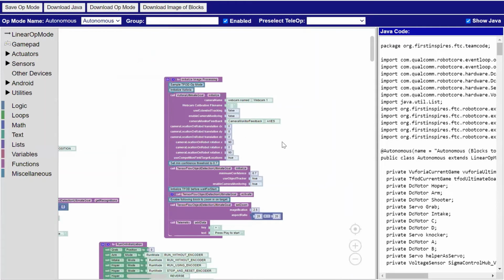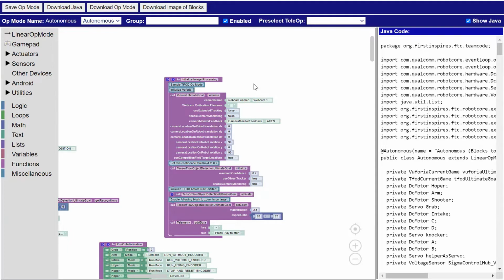Now, how do you initialize image processing? So, what is image processing? Image processing is taking and recognizing an image, and for FTC, it uses Vuforia and TensorFlow.